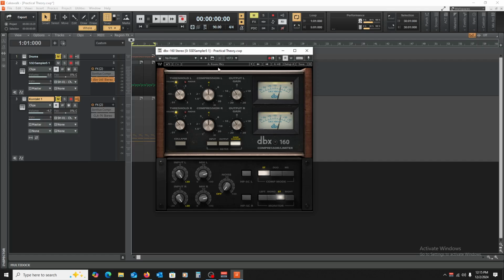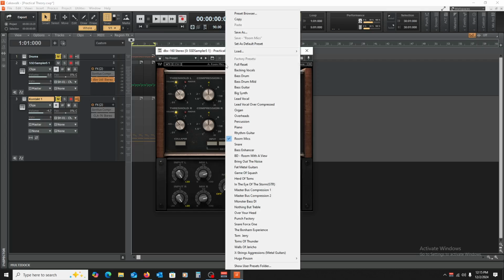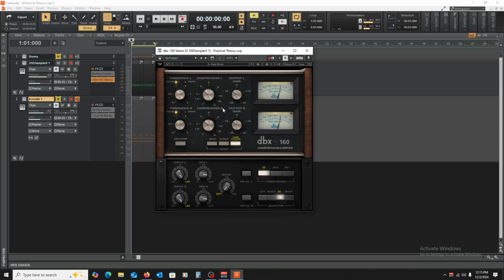Just because you're using a preset, for instance, this says room mics. So this is for drum room mics, I would imagine, or overheads here, bass guitar, bass drum. There's no setting here for the entire drum kit, so we can maybe try this bass drum one here, and we'll see what that sounds like. But depending on the sound source, you may have to play with the threshold or the compression or some of these various controls in order to get the vibe you're going for.